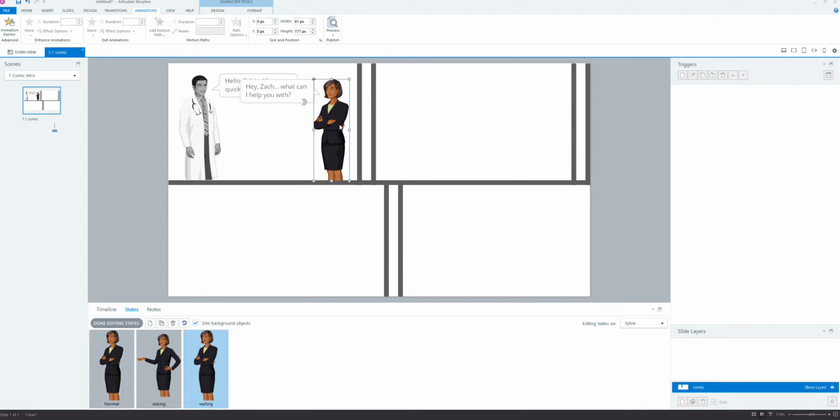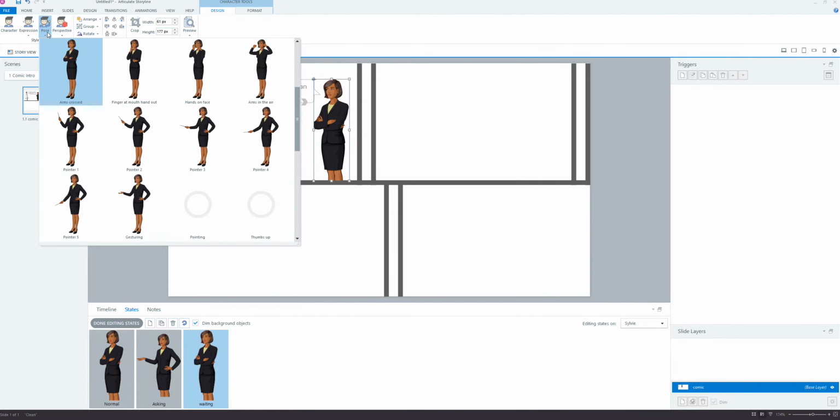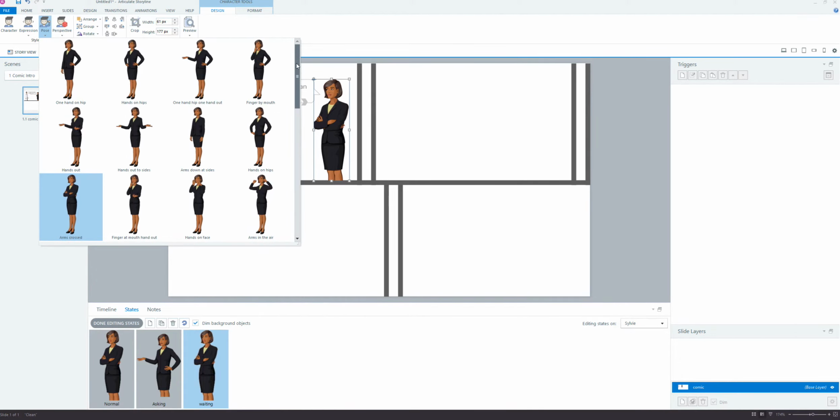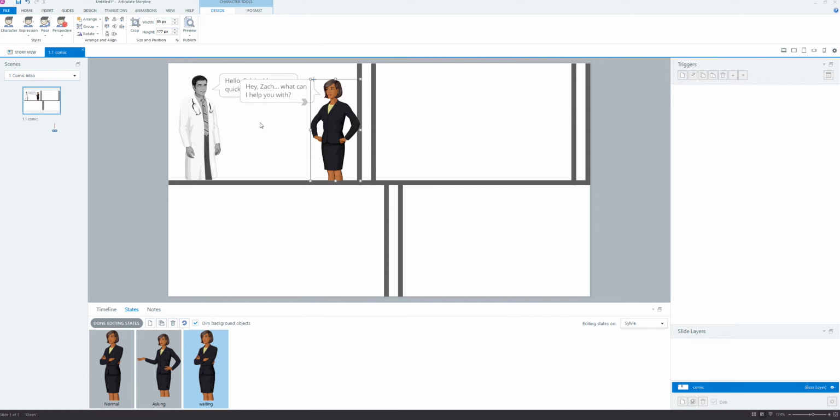And it's got to be something different from arms crossed, so I've got to click on her, go up here to pose, and let's see, not arm, maybe hands on hips. Let's see if we can find a hands on hips. What is she waiting for? Hands on hips. Okay, you can see also here when I did this hands on hips that her elbow kind of came over a little, so I got to go up to crop and just keep it framed within the scene here.